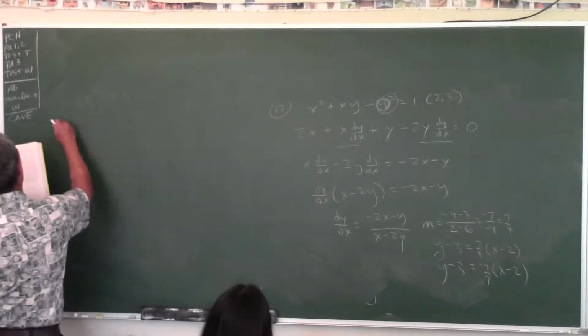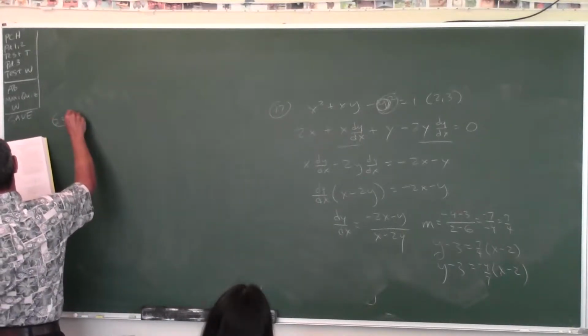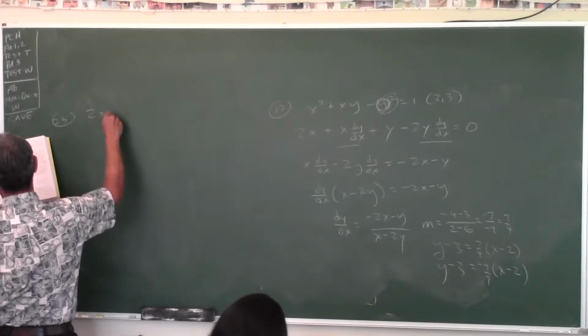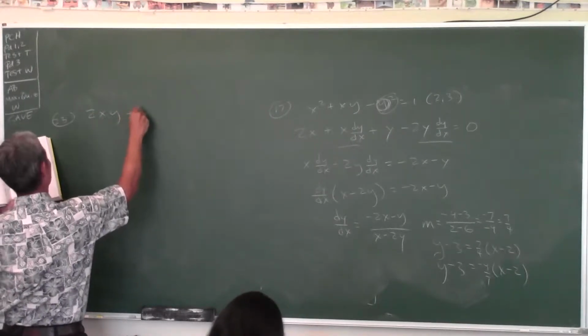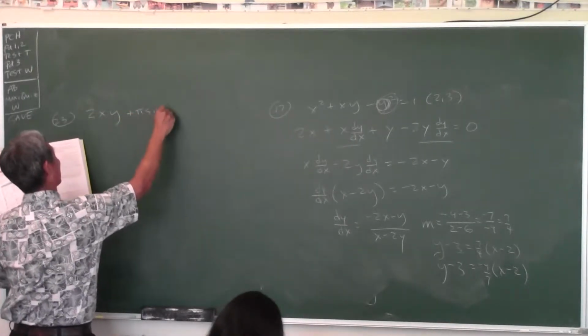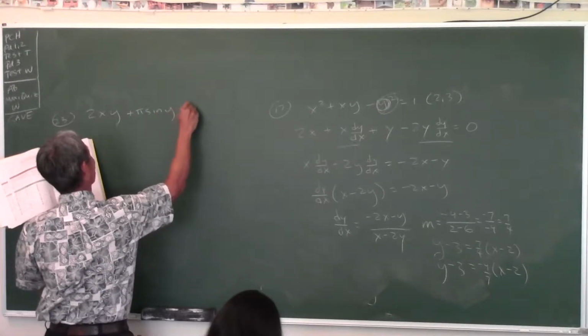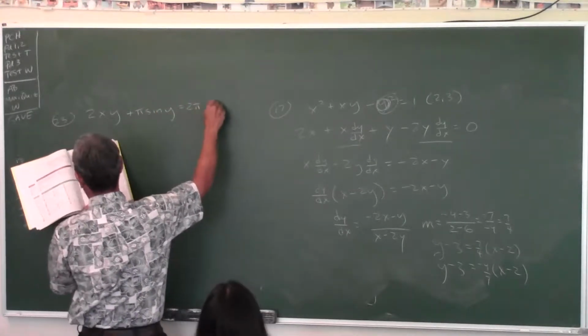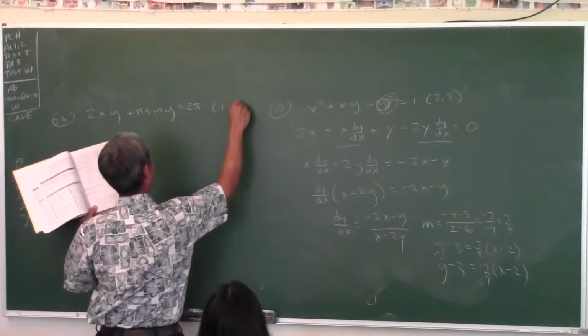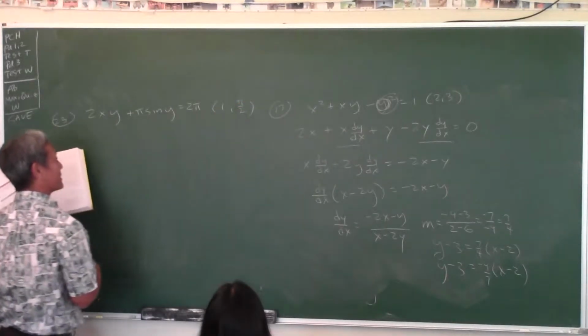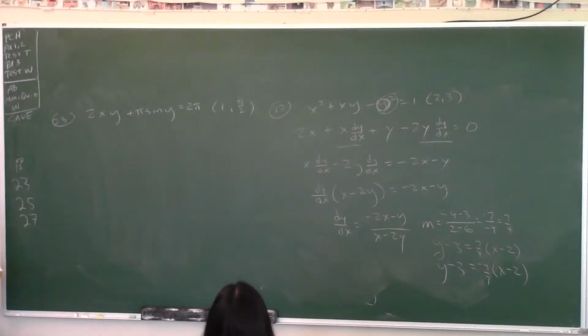23. Same thing, except now we got trig functions. And if you looked at the practice quiz, you know you're gonna see trig functions. So negative at the point 1 comma pi over 2. You guys asked different questions in the other class. Interesting. Okay, let's make sure we got the implicit differentiation part correct.